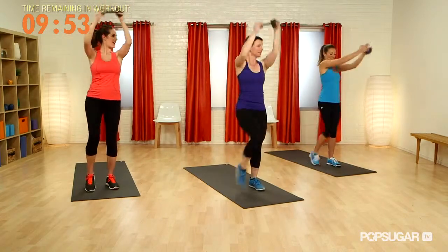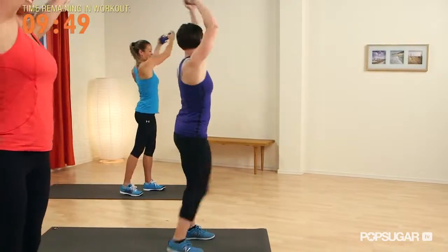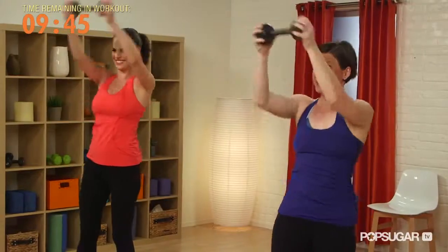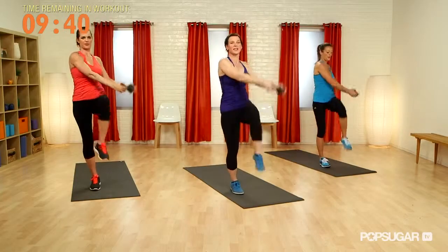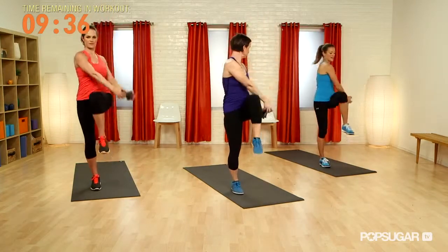This one's tough. I love it though. Yeah, it's a good challenge. I really feel it more on this side. Good, now we're going to switch sides. You're going to lift your left leg and coming down. You really have to engage those obliques to twist and get that weight to the outside.